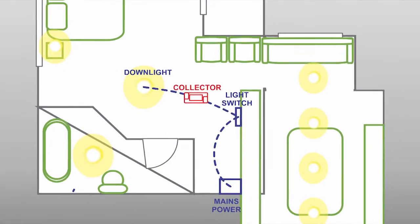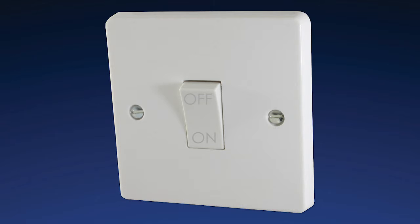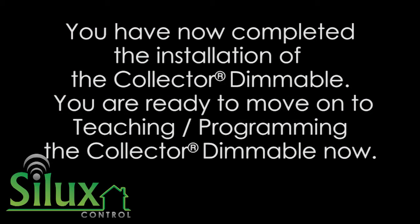If you have wired your collector dimmable similarly to how we show it in the diagram, your collector dimmable will be wired between your existing light switch and lights. Please make sure your light switch is on when testing the collector dimmable. This light switch should remain on at all times, as Silux Control will need permanent power to the devices. You are ready to move on to programming and teaching a collector dimmable now.